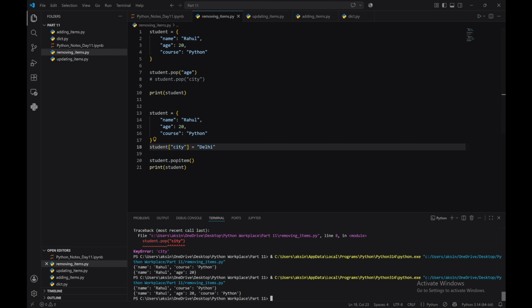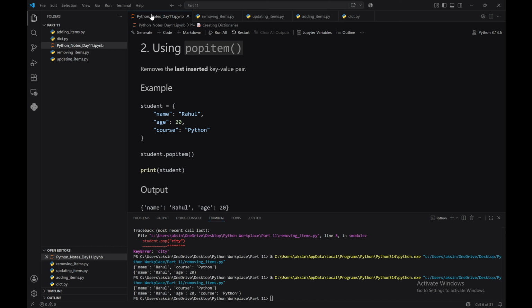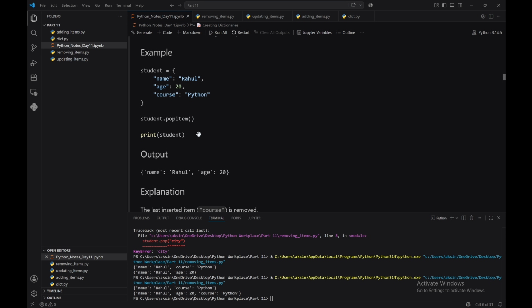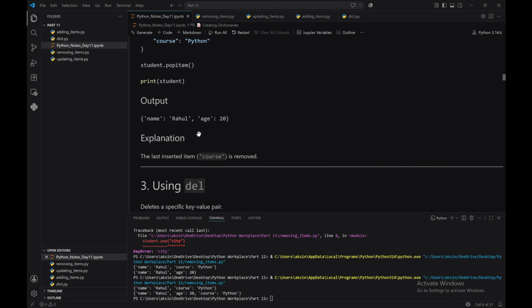As you can see, it has removed the city, since this was the last inserted item, not updated, last inserted. So it is going to be popped. It is going to be removed. So popitem is going to remove the last inserted key value pair.